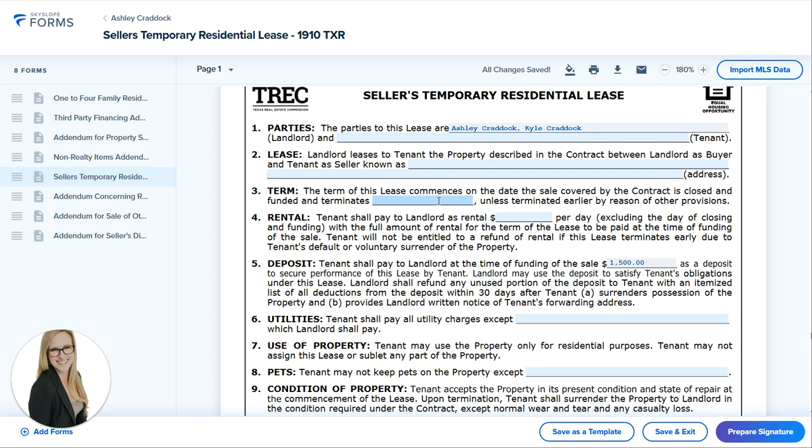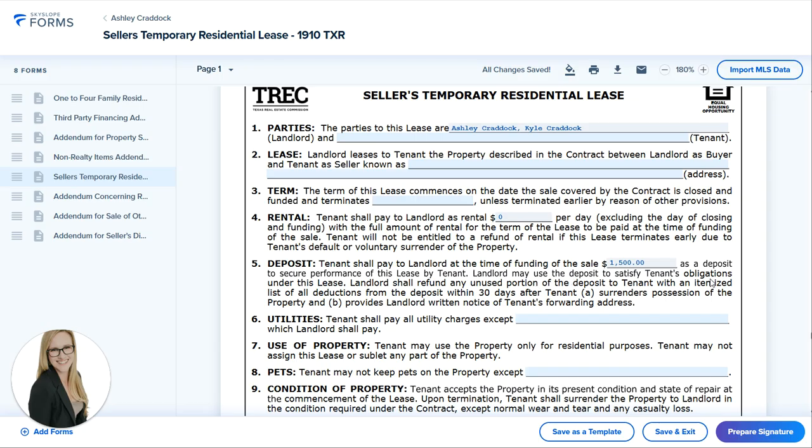Customarily, especially if it's under 14 days, we won't necessarily require a rent, so I would put 0 there. However, I feel strongly that a deposit needs to be included because otherwise, if the seller creates damage on their way out or they stay after the allotted number of days or date, then it's really hard to recoup that expense unless it's already been deposited. A lot of times the title company, because they get a copy of this, will actually have that on the closing disclosure as a fee. So the seller will pay that fee as part of the closing disclosure.